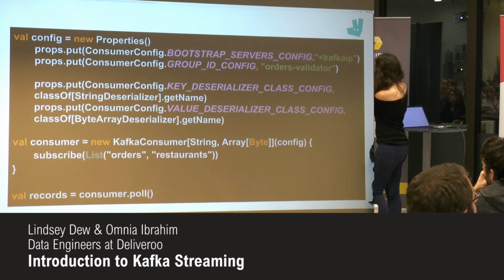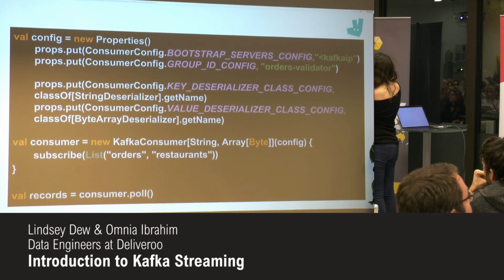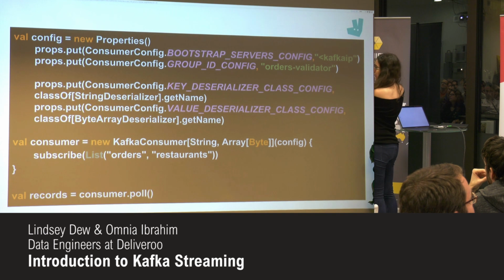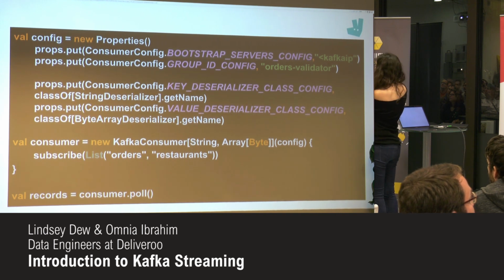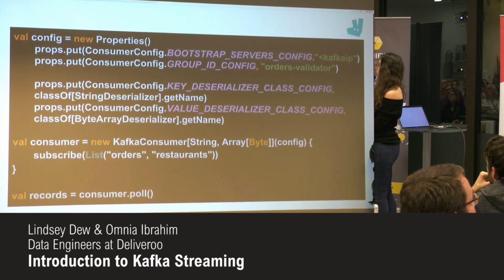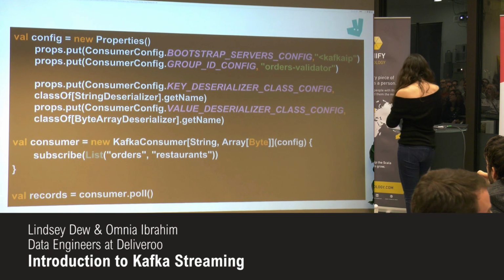Then you can instantiate a consumer with your configuration, and then you can say subscribe and pass in a list of topics that you want to subscribe to. And finally, you can write a poll loop, and this is where you implement your business logic for actually processing the data in your consumer.